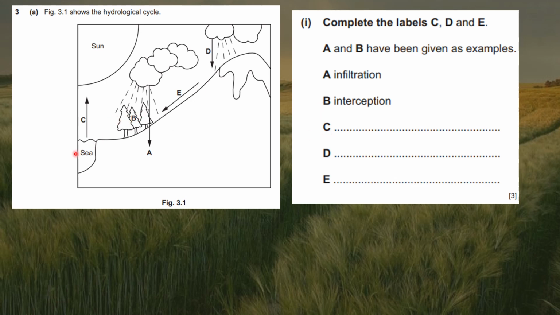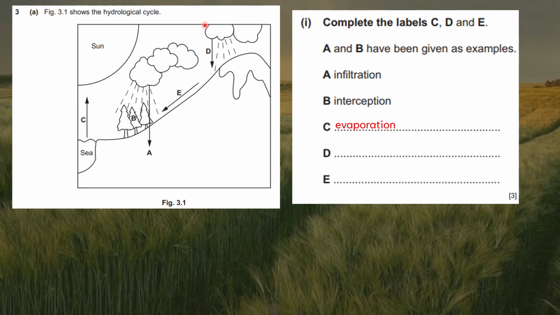So C over here, we can see it's going in an opposite direction to the rest. It's going up. So have a think about the hydrological cycle. These are outputs. It's going from the clouds to the ground, or at least towards the surface, and this is the part that delivers the water back up into the atmosphere. So this is the evaporation.